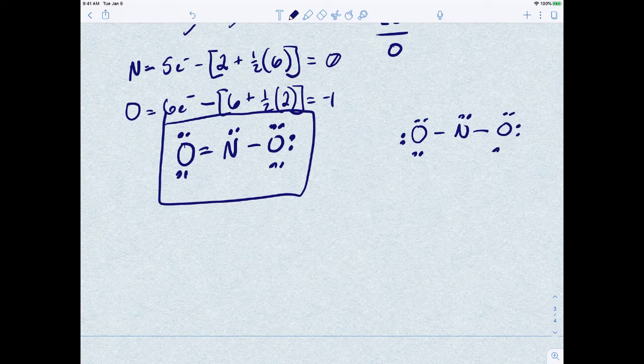Okay. Here's where we were at. What if I take one of the lone pairs from the oxygen on the right and use that to form a double bond? So I have something like this. I form the double bond. This time it's on the right, and the single bond oxygen is going to be on the left. So that means that single bonded oxygen on the left is going to carry the negative charge.